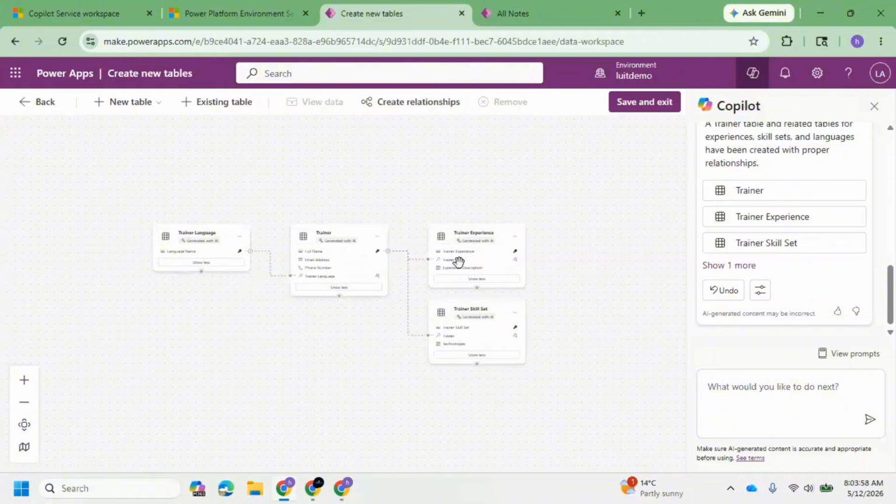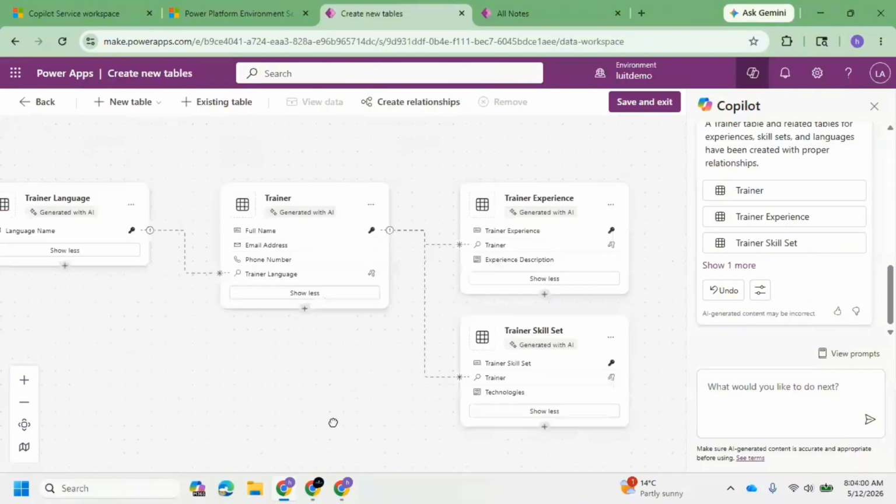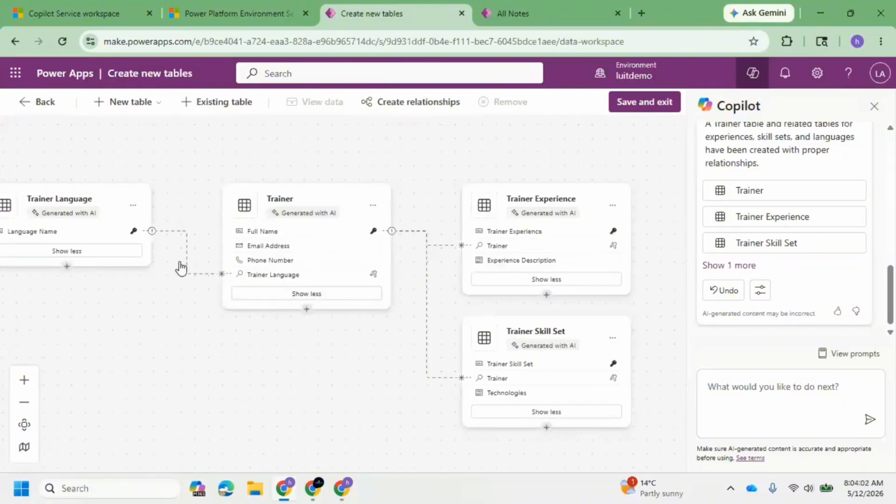As you see, for a single table, it is automatically creating some records, even linked records, generated with AI. So trainer skill set, like that it is created. If you feel this is okay, you can keep it. Otherwise, if you don't want it, you can simply remove it. Like that, you can control.